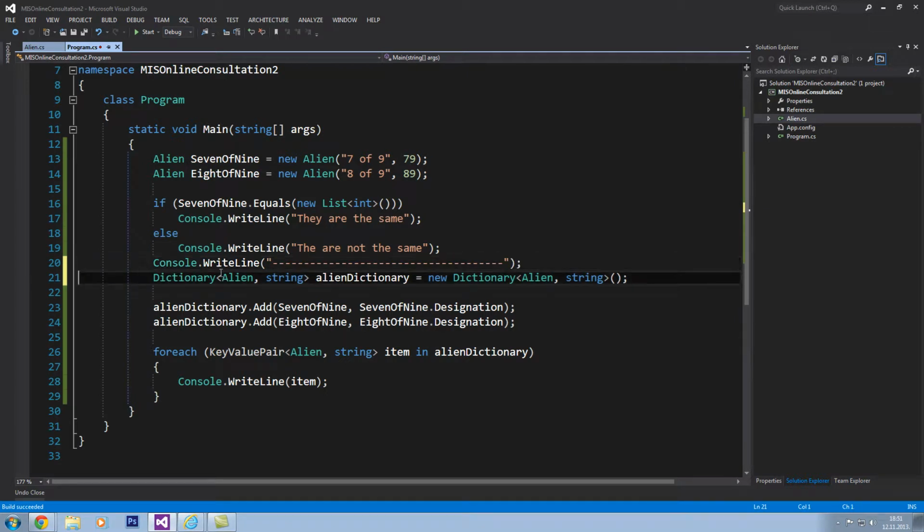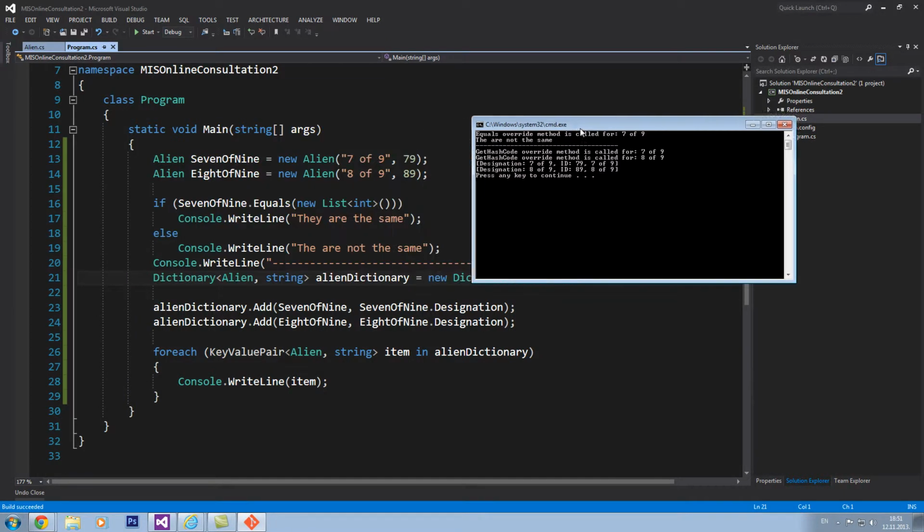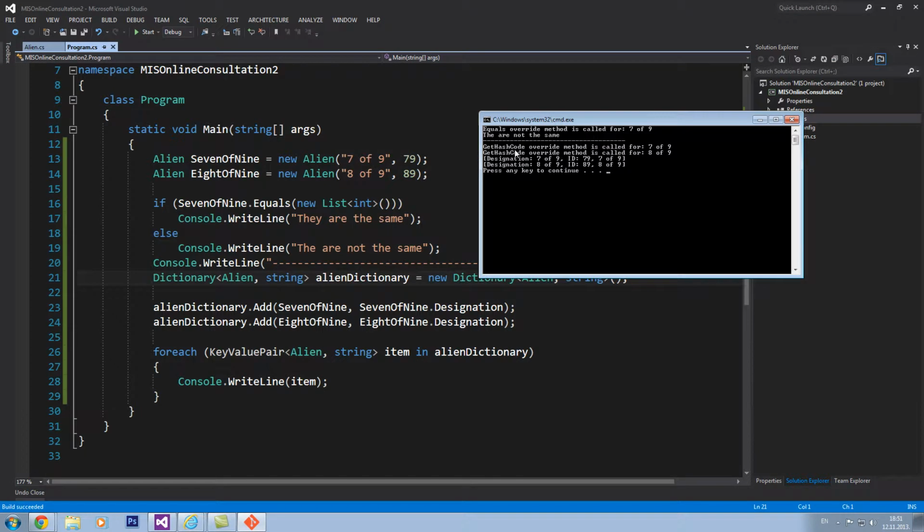By just introducing it that way, so you can see what I'm doing here. Okay, let's leave the override equals. Now have a look at this one. When you add to the dictionary, the dictionary will immediately generate the GetHashCode. It will actually call GetHashCode right away, automatically. And if you didn't override it, it will call GetHashCode from the object class, and it will give you a generic one. It happened for both of them. For each object you are adding, it gets the hash code.